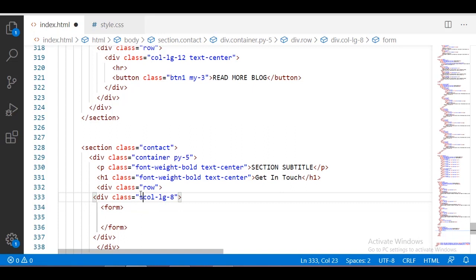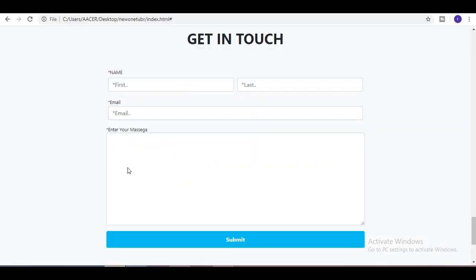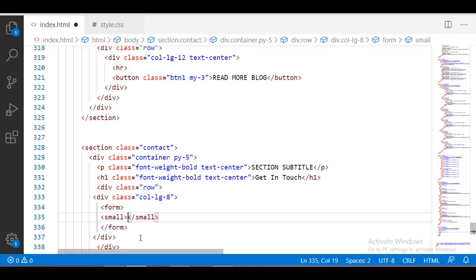So first of all, I am taking the small tag inside this form, because we are going to design this section, first of all our label, and after that we have the 2 input sections. Inside the label, I am going to take our name.